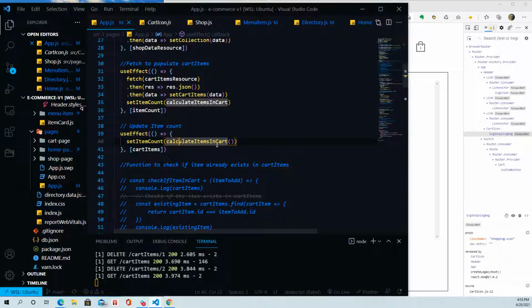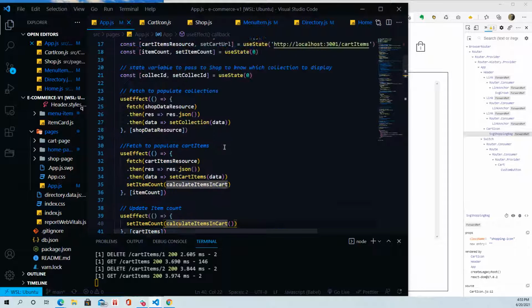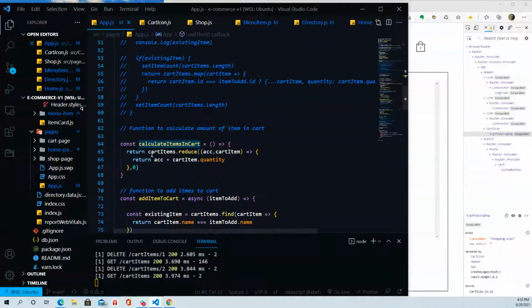Whatever that returns, that's what's gonna calculate my count. So this function is right here, and this is basically just reducing the quantity of each card item to one single value, which is item count.